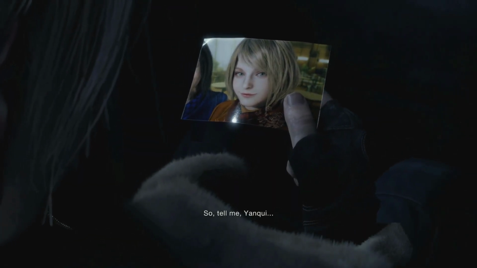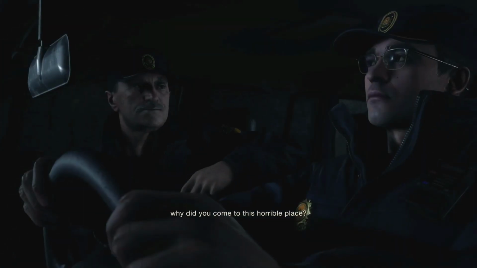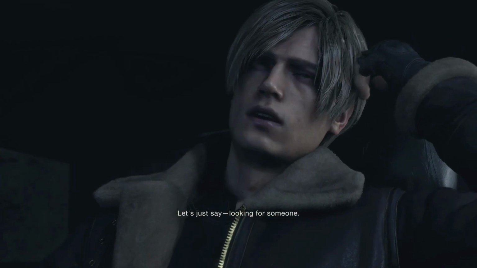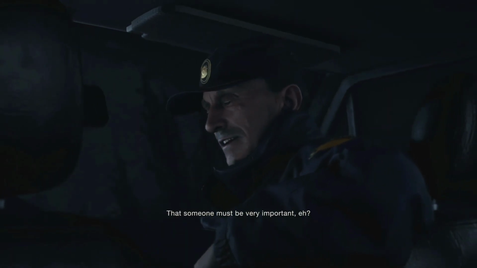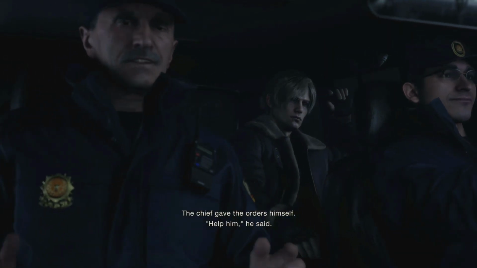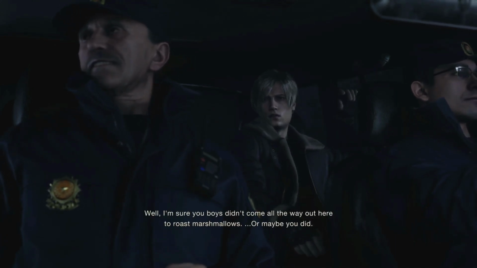Here's Ashley. So tell me, Yankee. Why did you come to this horrible place? Yankee. That's close to nowhere that I've ever seen. Let's just say, looking for someone. That someone must be very important, huh? The chief gave the orders himself. Help him, he said. I'm sure your boys didn't come all the way out here to roast marshmallows.